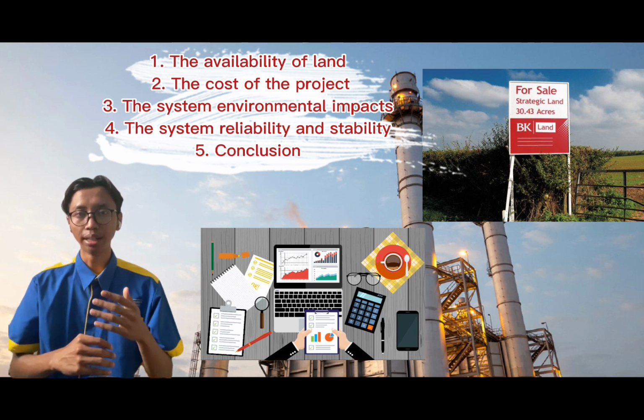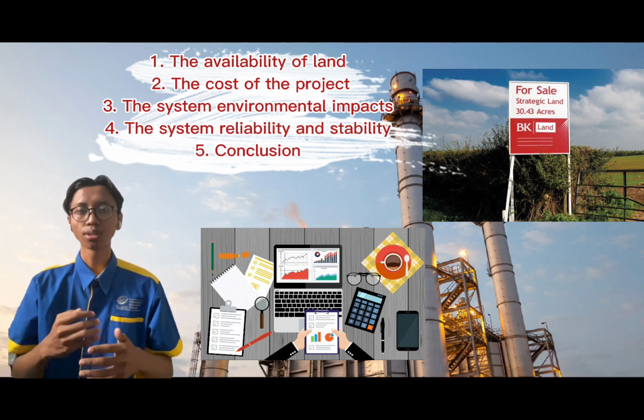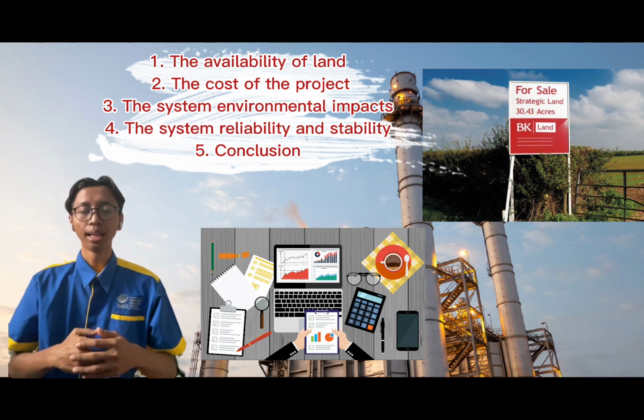This can lead to a reduction in greenhouse gas emissions and dependence on fossil fuels. Additionally, the integration of the multiple energy sources can also increase system efficiency and reduce costs. Lastly, a hybrid system of this kind can be a viable solution to meet the increasing demand for electricity in a sustainable manner. That's all for the mini project from my team members.